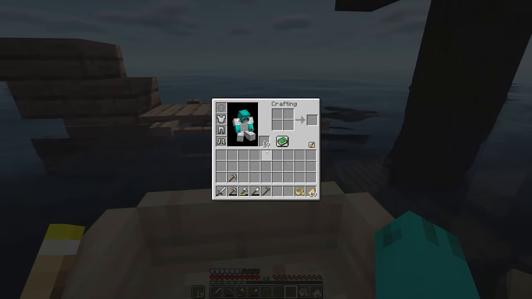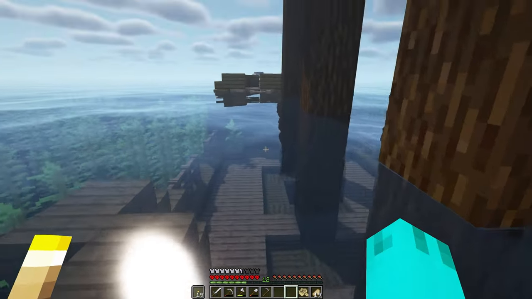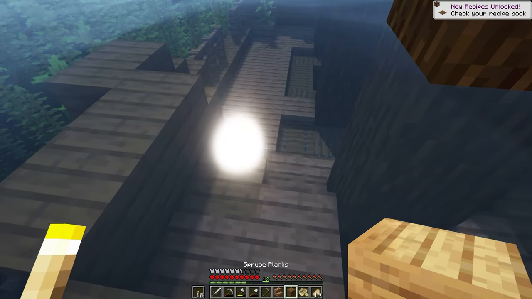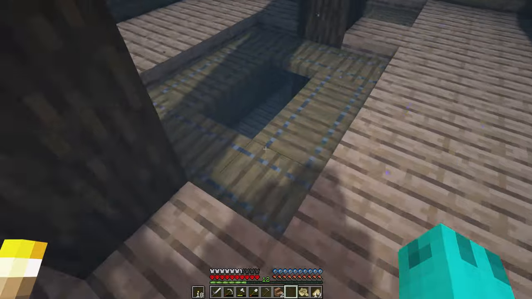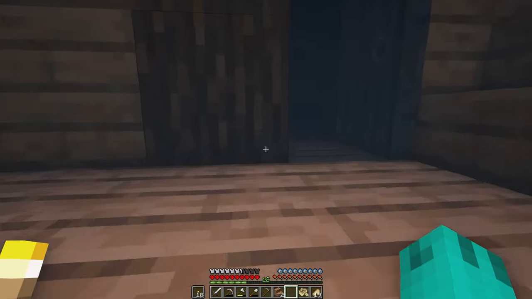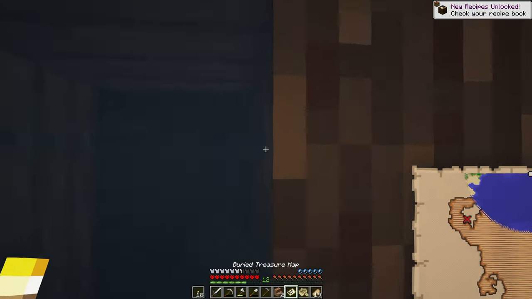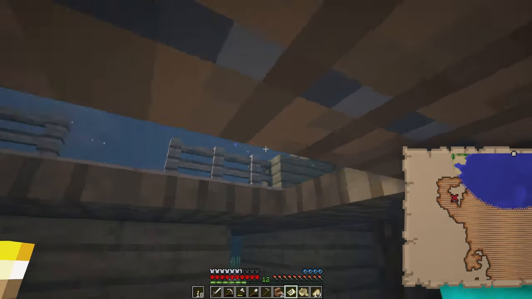Go over here and exit. There we go. Weak. All right, what we got? Oh, yeah. Nice. This is a nice looking boat. I breathe and back down we go. I think there's something back here. That's okay. And a buried treasure map. That's exactly what we want.